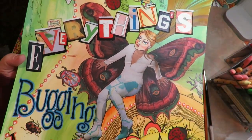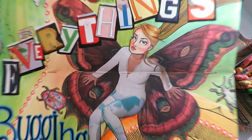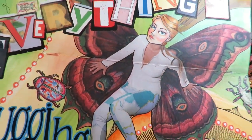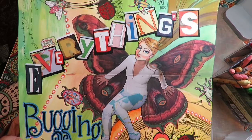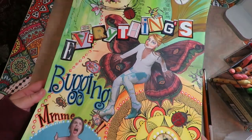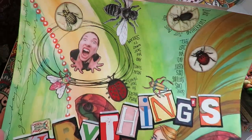I made this girl. The body is from a magazine image. The face is a Jane Davenport rubber stamp that I stamped and colored. Those big wings came from The Graphics Fairy. It's free clip art. It was a great big paper doll that you make, and I just used the wings. So I printed it out and cut them out. So where you find your items to put on your page can be from all different places. But I just thought this was really fun.